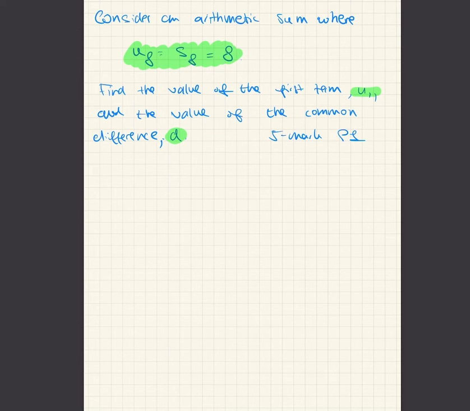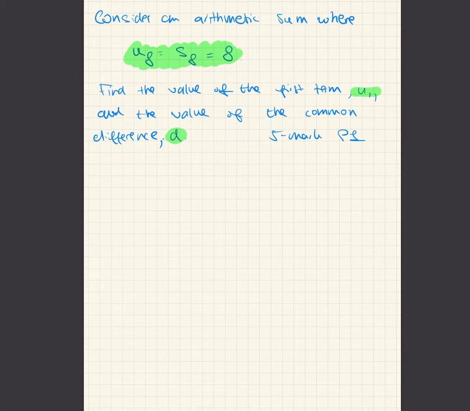Today we're going to be looking at a number and algebra question, an arithmetic sum to be specific. It's a five-mark question from a Paper 1 exam. It's an AASL level question, but it also featured in the HL paper, so both HL and SL AA students should be able to do these questions. It's 5 marks, so it should take around 5 minutes, give or take. Depends whether you're confident in this topic or not.